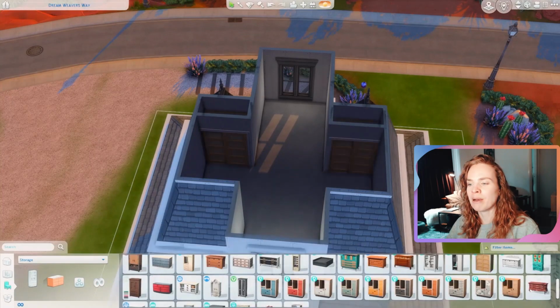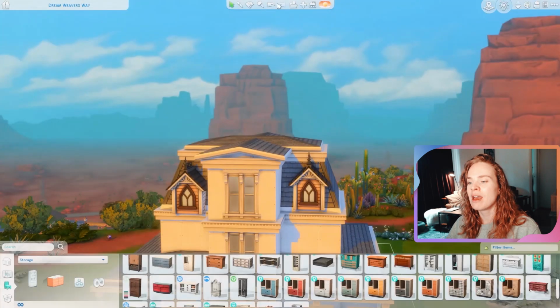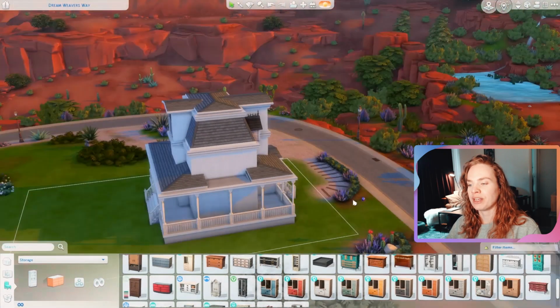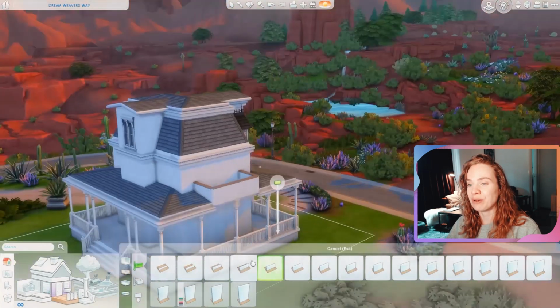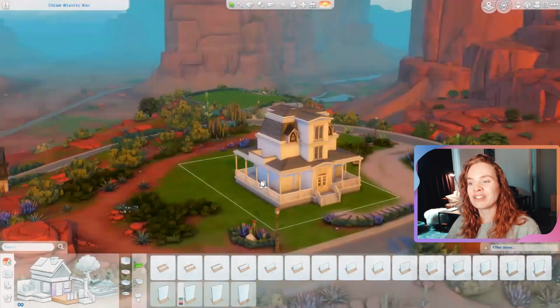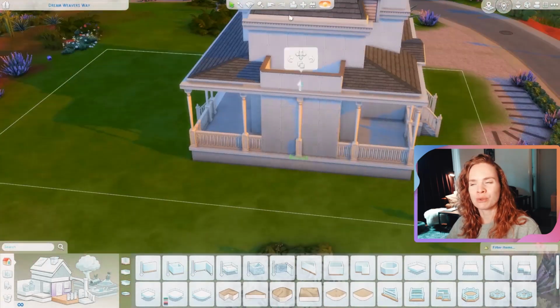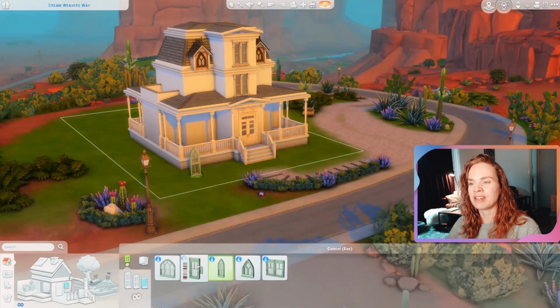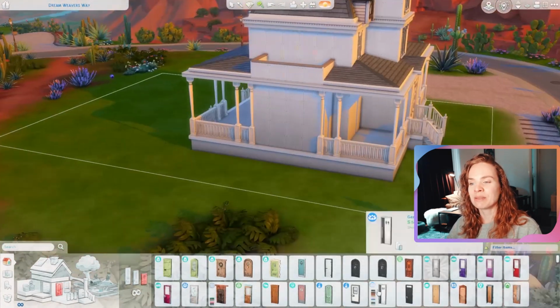If you're familiar with Victorian style houses, then you probably know what I mean. That is usually the type of Victorian house I will go for. But this one is also Victorian, just a little bit more boxy, a little bit more square. It doesn't have the towers or the very pointy roofs, but it's still Victorian.